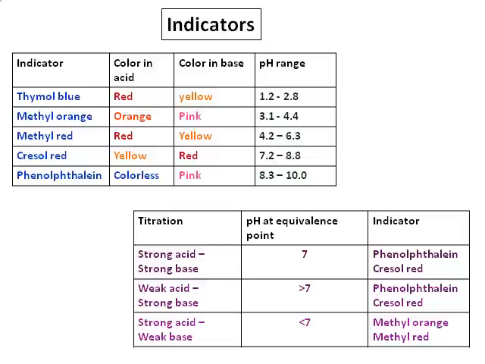For a weak acid, strong base, the pH of the equivalence point is greater than 7. So again, I can use cresol red and phenolphthalein. But if the titration is between a strong acid and a weak base, so the pH of the equivalence point is less than 7. So the best indicator or the one which we normally use is methyl orange. Methyl red can also be used. So it is basically you coordinate the pH of the equivalence point and the pH range at which the indicator changes color to select the suitable indicator for our titrations.